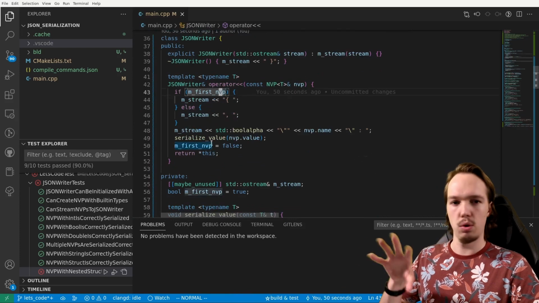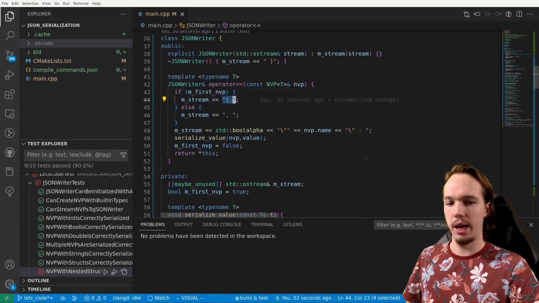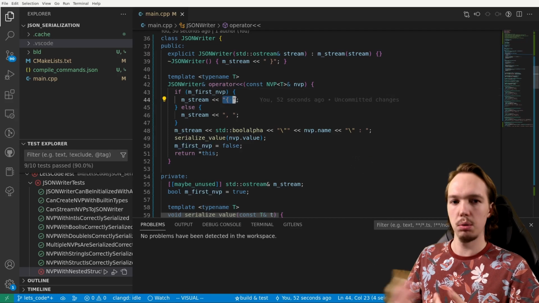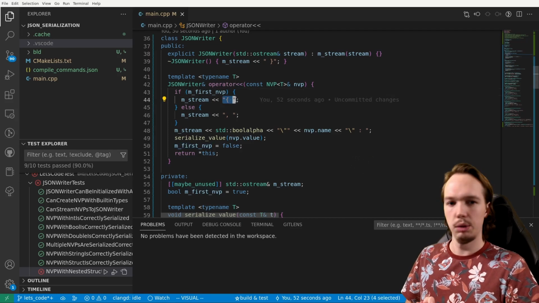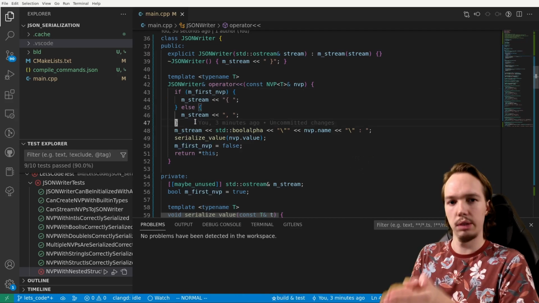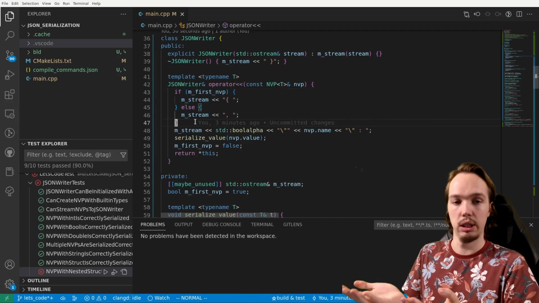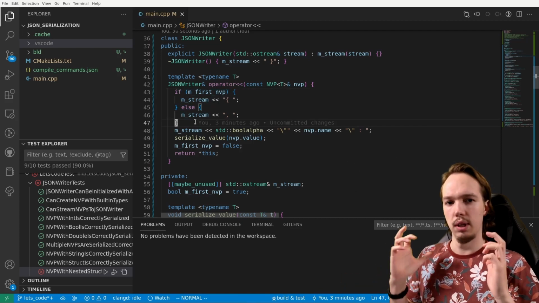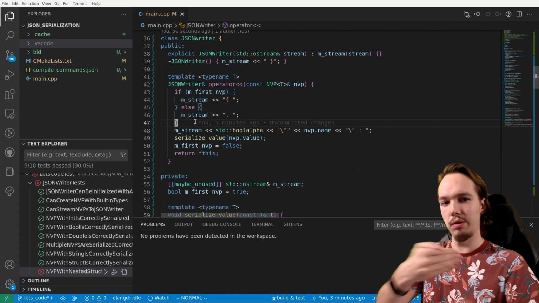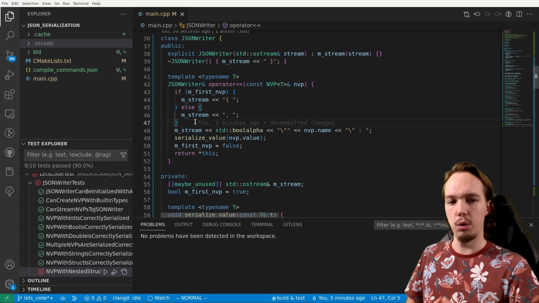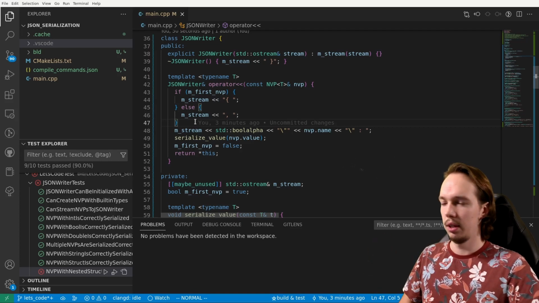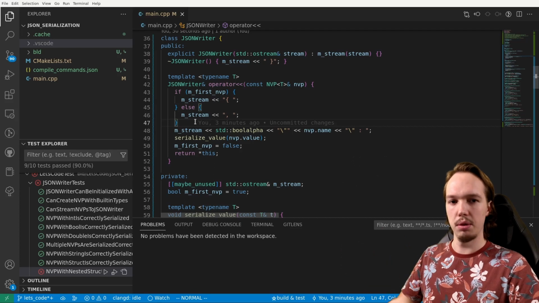Instead of having this ad hoc solution of adding an open brace only when you're at the first one, let's do it differently. Every time we call serialize on an object, on a C++ class or struct, let's add the braces there, so that even when we start recursing, we always have the brace around the object, and then we'll deal with the start document braces separately.